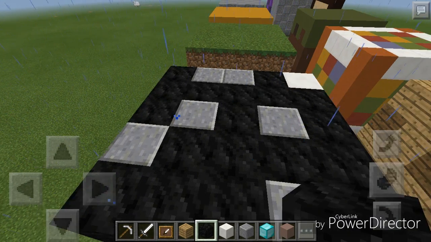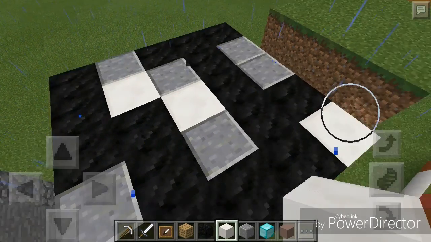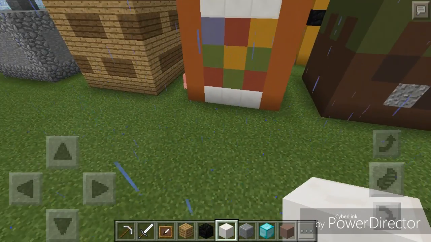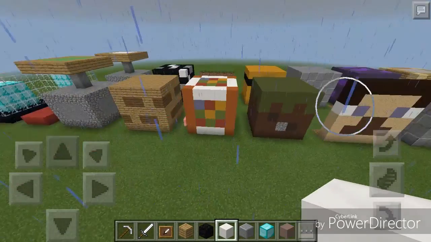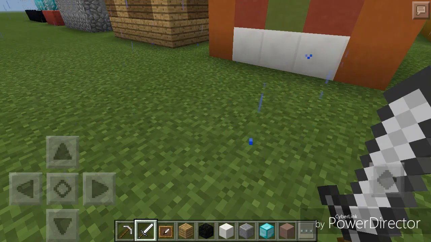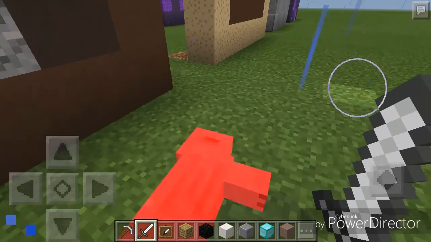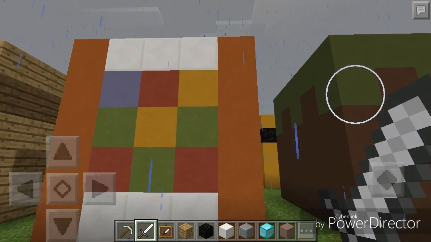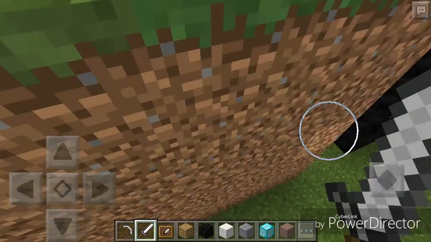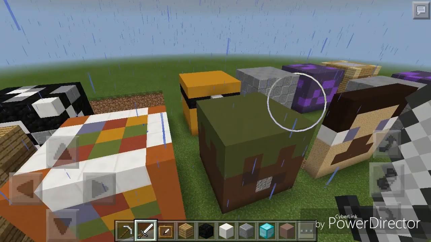With my incredibly good, not good, building skills. And this is the, fucking pig. The pig ran through me. This is the command block. And this is the kind of a grass block, I think. But this is not a grass block. This is my favorite one.